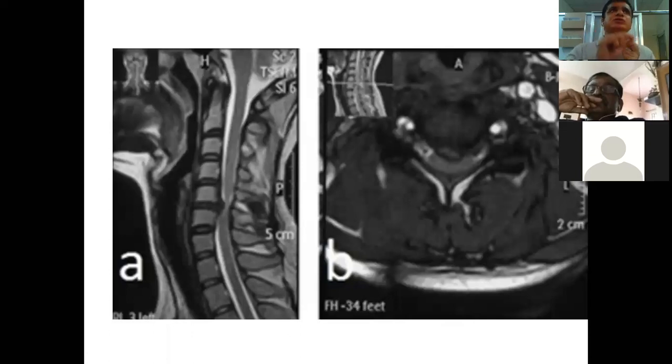So in response to the cord compression by the disc prolapse, there is some edema occurring. If there is some healing, then there will also be some signal intensity changes. We call it myelomalacia. So whenever the patient brings the MRI, you see a significant compression and there is some whitish signal intensity change in the cord, you think that the patient is having myelopathy with myelomalacic changes. You look for UMN signs or myelopathic signs.